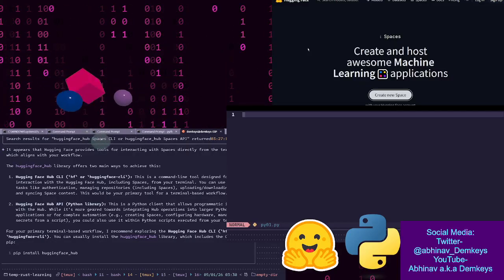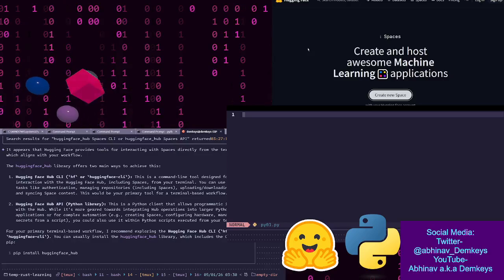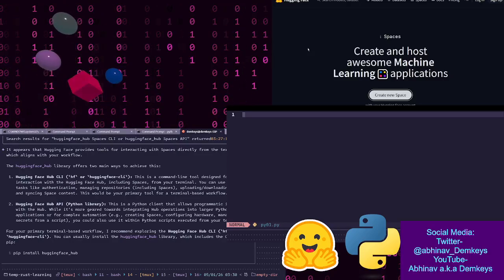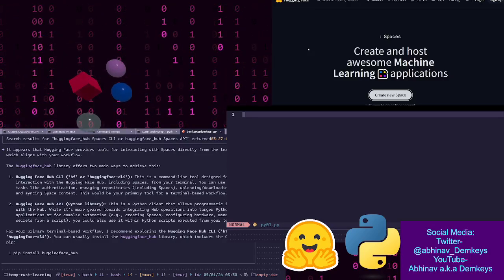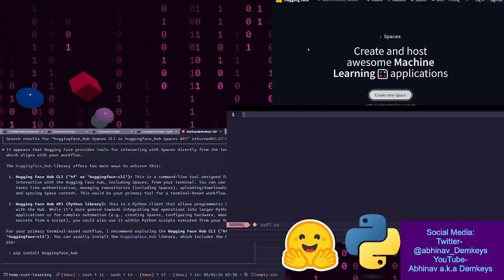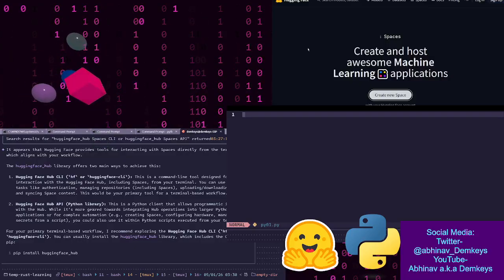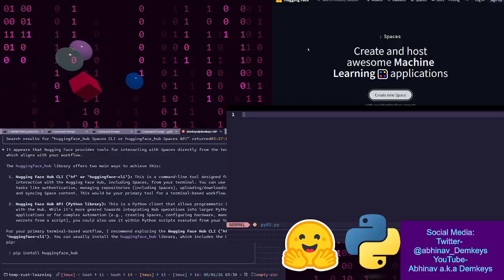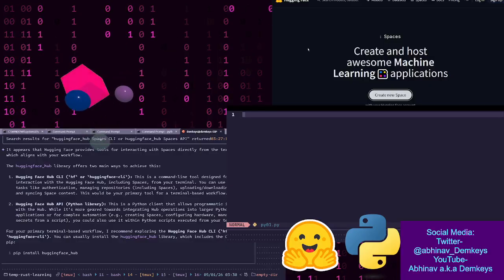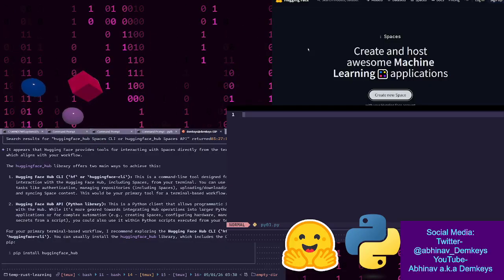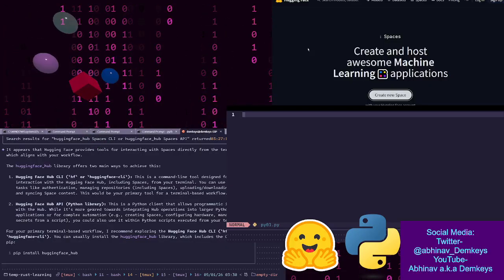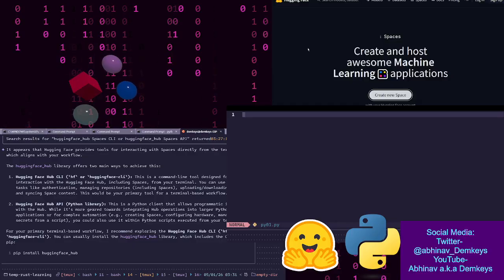So this way I can use the cloud computing resources instead of having to use my local resources. Initially, I'm going to have to use my local resources. I don't think I can get away with that for too long, though, because it depends on the models that I'm going to be using.